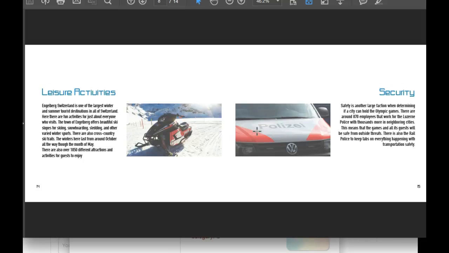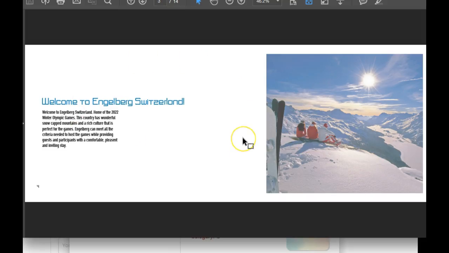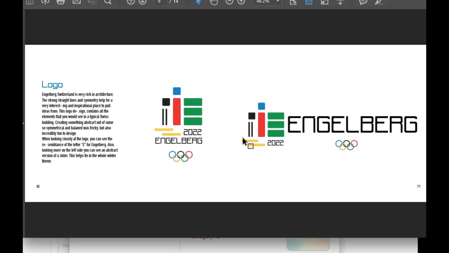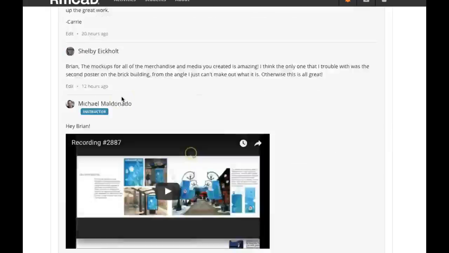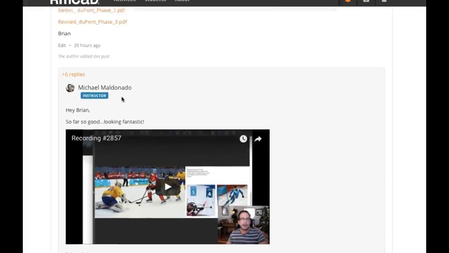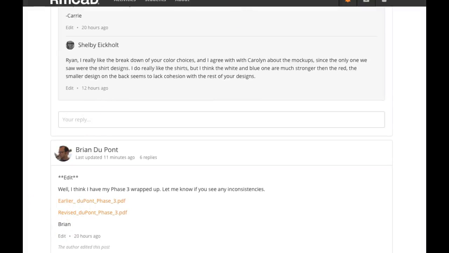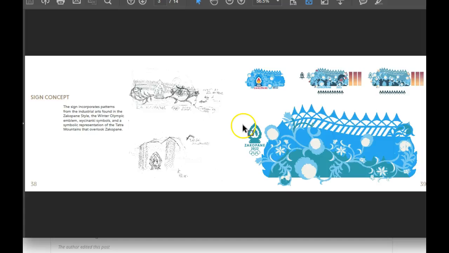Okay, so now it looks like you're starting already to get into phase four, and that's fine, but we're still a little lacking on phase three because I still need to see all sorts of placement images. The post before yours, and I know I keep going back to Brian's work, but let me just show you some examples of placement.